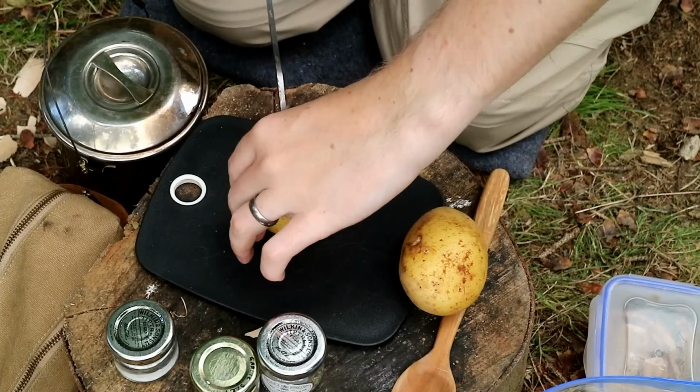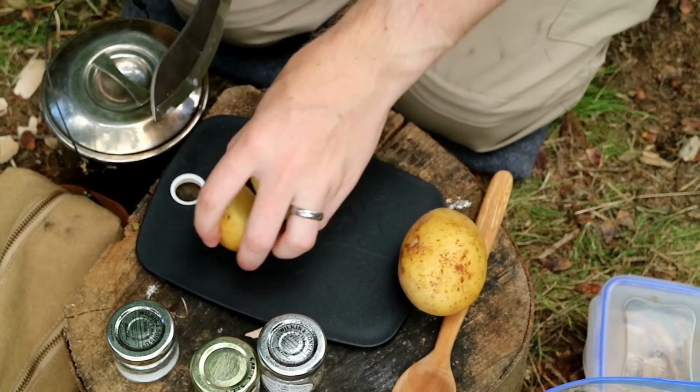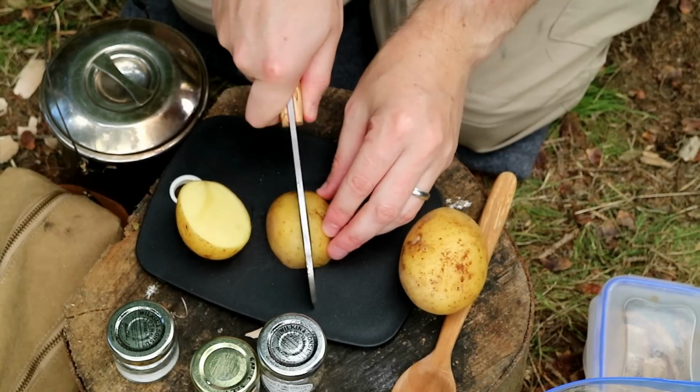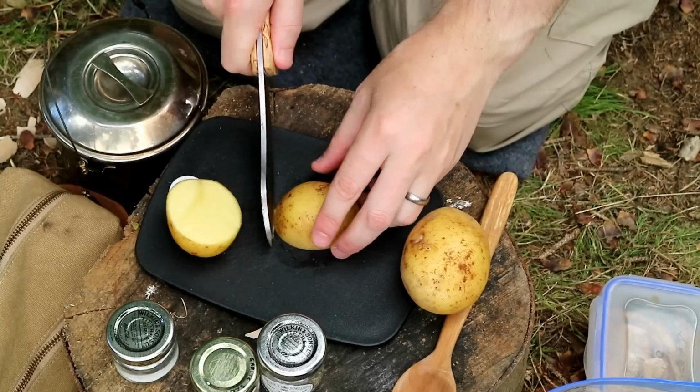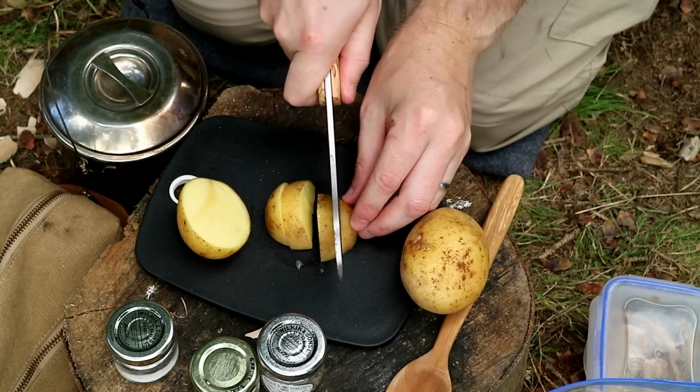So I'm going to start off chopping the potatoes because I want to get them on the boil now, because I want them to soften up a bit. Oh yeah, as you'd expect, just goes through there nicely.